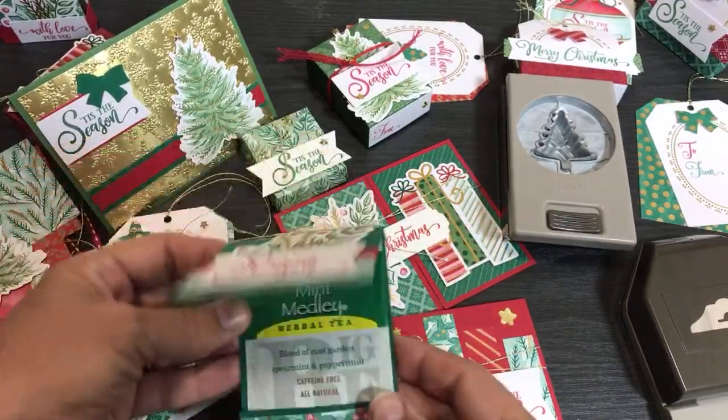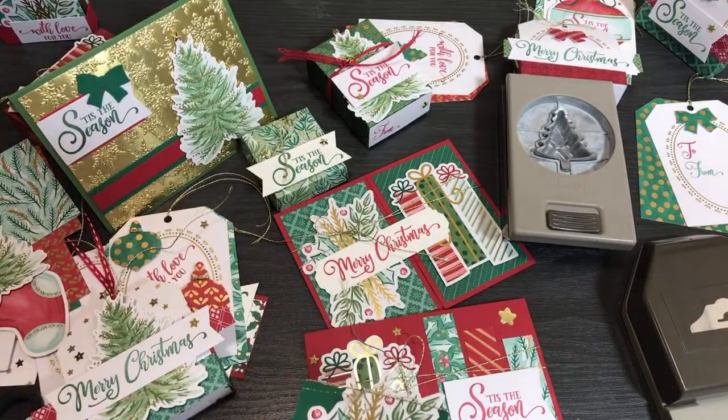So this is just a matchbook. You use a little stapler. It's the easiest thing. You use a mini stapler. It doesn't have to be a mini stapler, just any stapler. But here's my stapler.